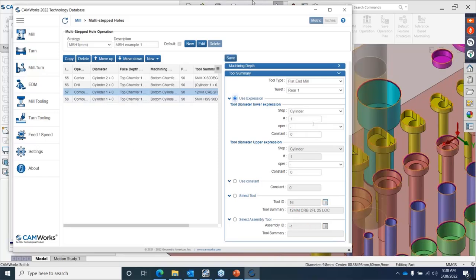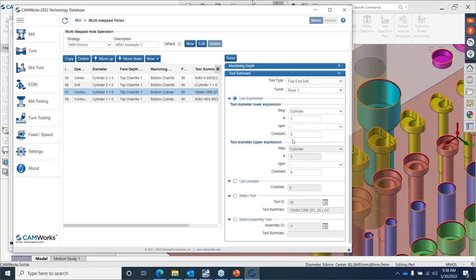If you want the expression, you can go cylinder or operation is minus. So and you can go for -2 or 3 or 4, depending on the diameter. You can select your operation and select your expression. Okay, that is for the lower expression, and the upper expression you have to select for both.